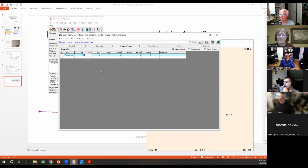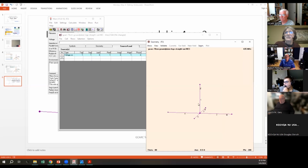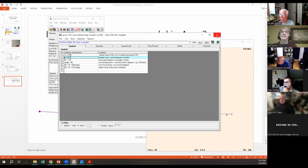I just put it on the very first one, which was closest, at the beginning of the wire, at 0, 0, 0. So that's why the little red dot appears here, but you can move the little red dot to wherever you want. And that's one of the things that you can do when doing a dipole. You just make a long piece of wire and literally put it either in the center, the middle segment, or if it's an offset dipole, put it in any other one. So far, so good. But in this case, we're not going to do any of these things.